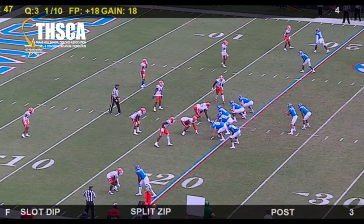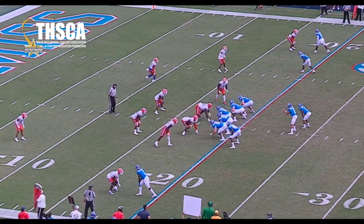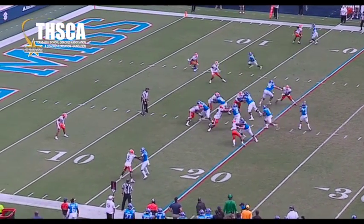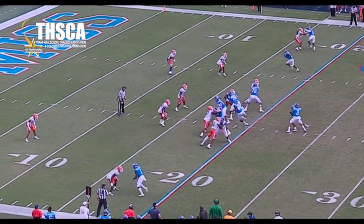Next picture. Again, exact same thing. We're tight zone insert right here. Yes, no. It is a no. Box is unloaded. Post-snap read is going to be the nickel. Handing the football, again, saying it over and over. It's run pass, we're going to hand the ball.